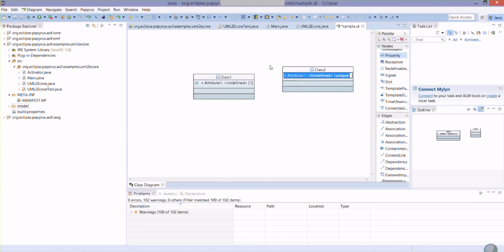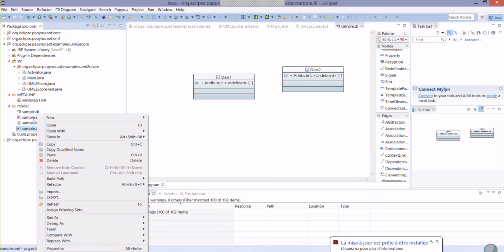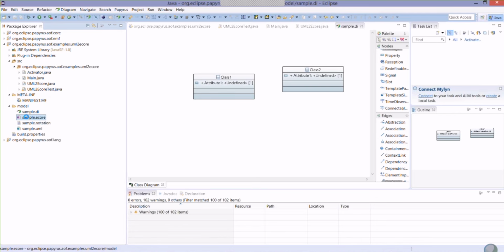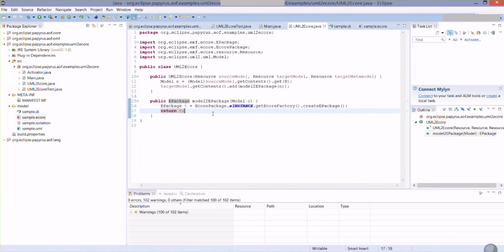So now that we have the sample UML, we should be able to run our main class to test the basic functionality. If we want to look at the eCore model, we should see a package with no name and no class because we have not written anything. So the first thing we want to do now is to bind the name of the two elements.